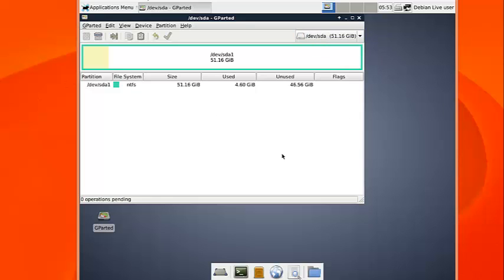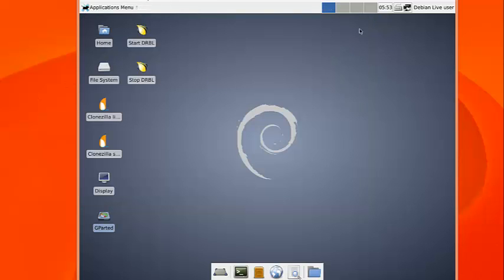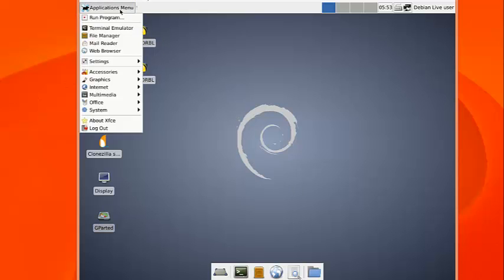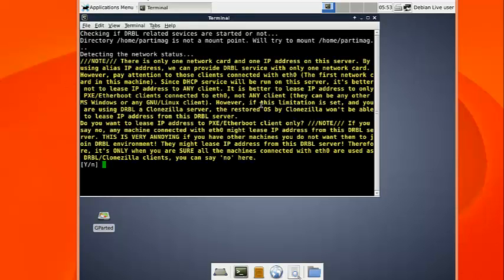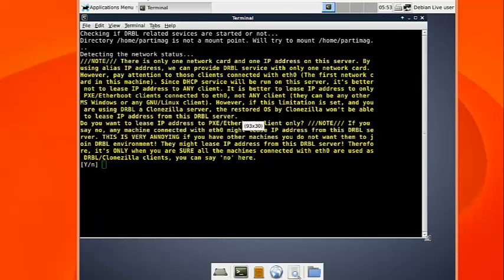I normally will most likely be using a dedicated install of Ubuntu with the Clonezilla server sitting on top of it. This is just what it came with. And this is nice because if you don't have a dedicated system to clone on, then you can just throw this on a flash drive or a DVD and just instantly have a cloning server. And I'll briefly describe what we're seeing here, and just try to go over the options real quick.